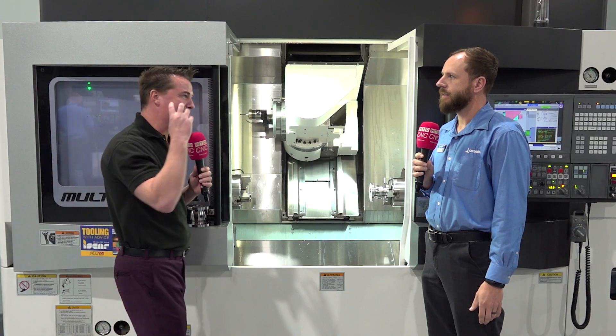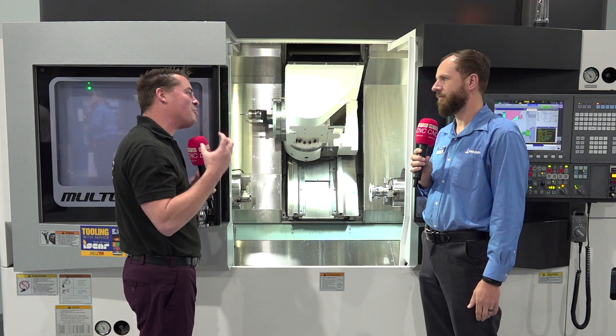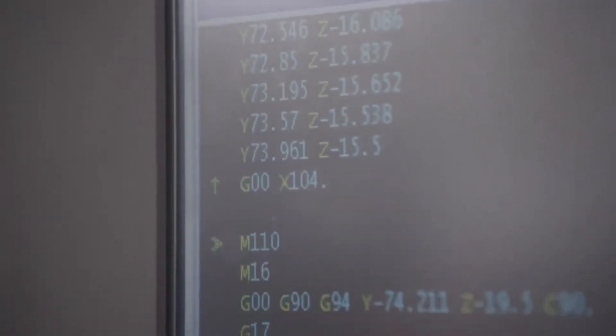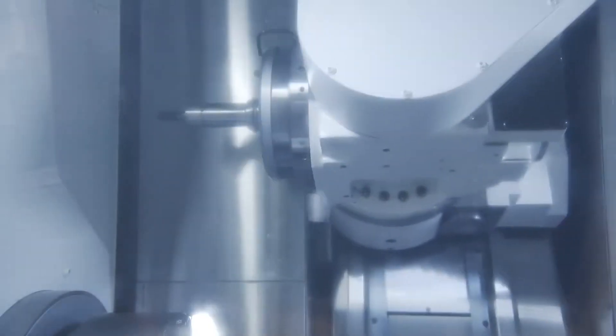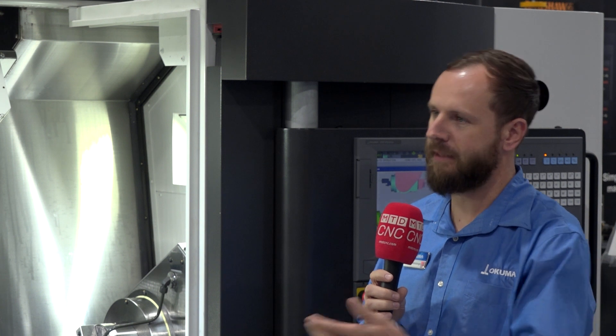I can only imagine how many operations are being combined, or how many different machines might have to be utilized to do what you're doing in this machine on a regular basis. People usually step from having a lathe and a mill into a turret lathe with live tooling. They start running tools and realize right away that it's more productive, but there are limitations — they're running the tool slower than on the mill, or if a feature has an angle to it that's not straight on the face or side of the part, they still have to go put it in a mill. The other limitation is turret stations — 12 or 16 — so this machine would be that next step up.